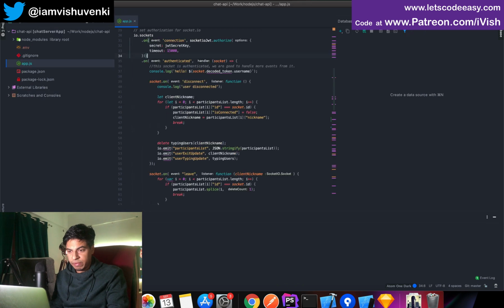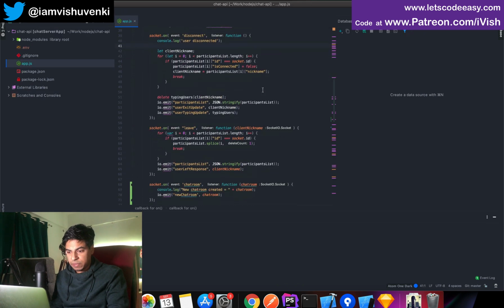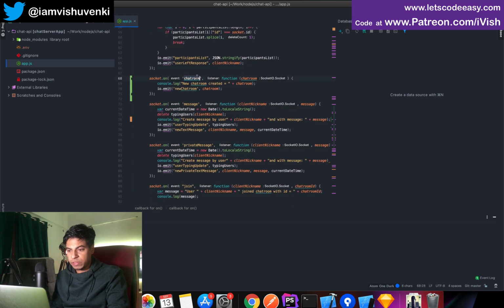If I go to my WebSocket part, I have something called emit chatroom, which just propagates whatever newly created chatrooms to all the chatroom participants. So whoever is subscribed to it is going to receive it through a key called new chatroom, which is the emit part from the server. On the client side, they should be subscribed to this one, new chatroom. So whatever event the WebSocket is going to receive is this chatroom on. It's listening to all chatrooms. Whenever something is created from the client, it's going to listen to this one.